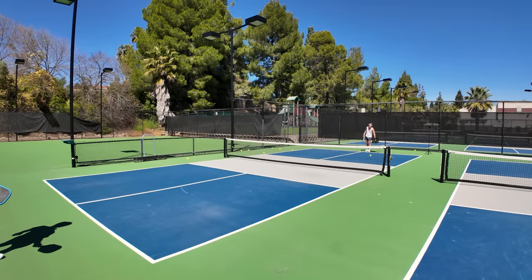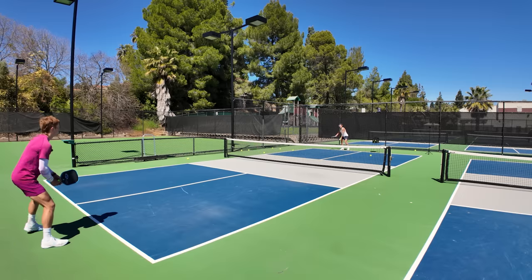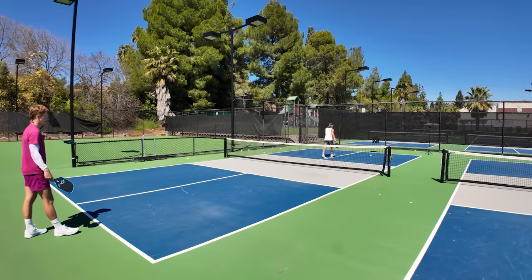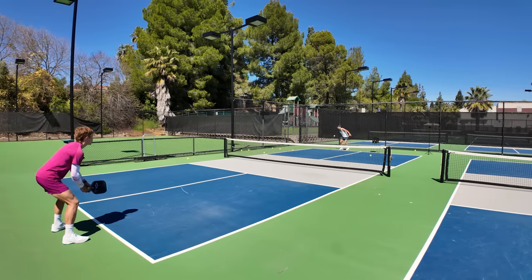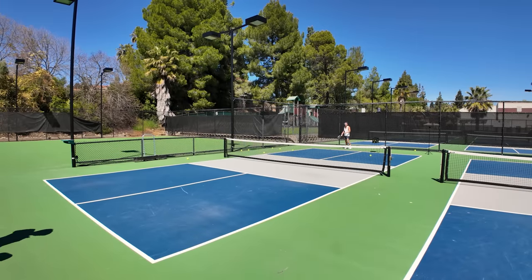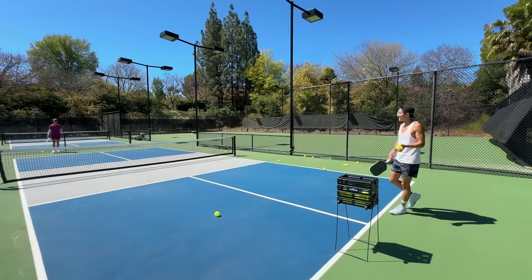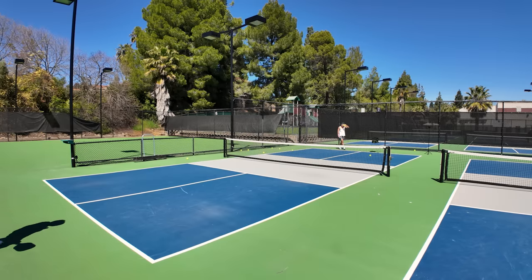So first I'll show the one that is wrong — I see a lot of players do this. It just pops up a little bit more. Now I'm driving that ball. He's able to attack me very well there. You can see I'm too close to the baseline — I haven't got enough time to react or move forwards, so it's creating a very attackable ball. Now I'll show the other one — I'm already on my back foot on that one. I didn't hit that very hard at all. I'm just using my body weight transfer and rebounding Ed's power back to him.